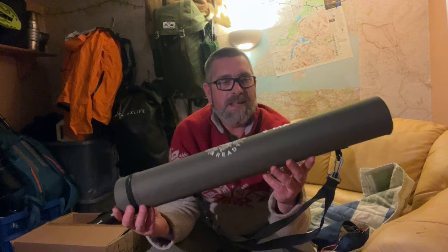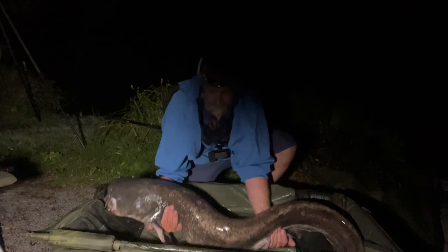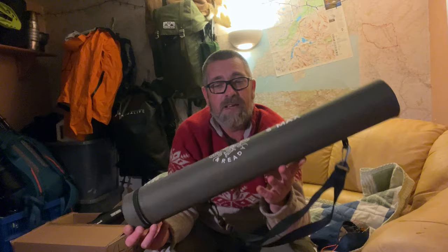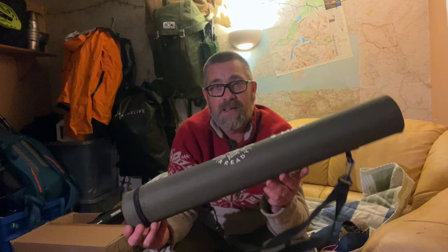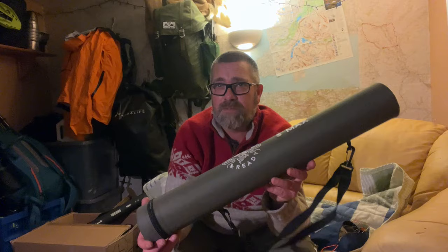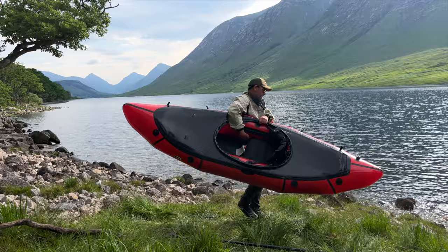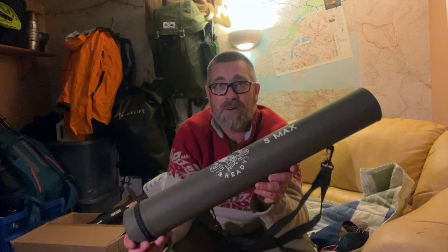Let's take a look at the rods. The first is the S-Max by Rigged and Ready — a big fish, big weight rod. I use this for pretty much all of my big fish fishing: pike, catfish, beach, pier, and surf fishing. It's a really great all-round travel rod. It has two tips: the first gives a length of 3.2 metres with a four-pound test curve, casting 70 to 170 grams; the second tip gives 3.6 metres with a three-pound test curve, casting 50 to 100 grams. On my Scotland trip in summer I was casting 150-gram weights into the deep waters of Locative and bringing in spur dogs — it's just a really great big fish, big weight rod.